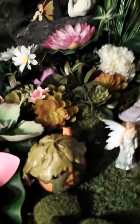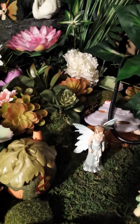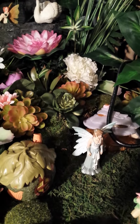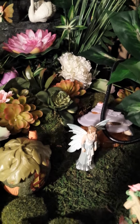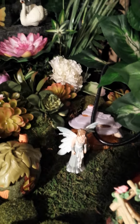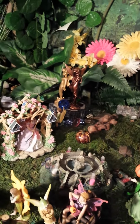Those little houses, that one there and the one over behind that fairy, are actually cake toppers that I bought at Hy-Vee in the bakery. If you go to your local bakery, they will sell you the toppers that they put on cakes. It's like $3.99 to $5.99, depending on how many pieces and how big. All you have to do is ask at your local grocery.